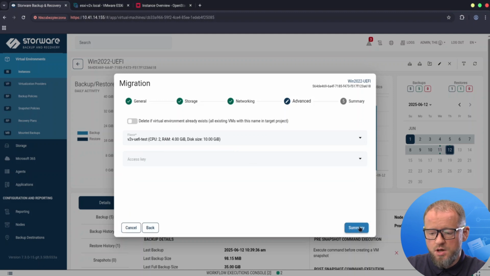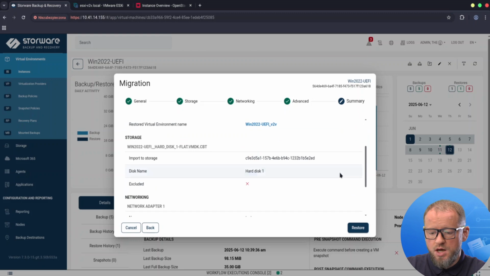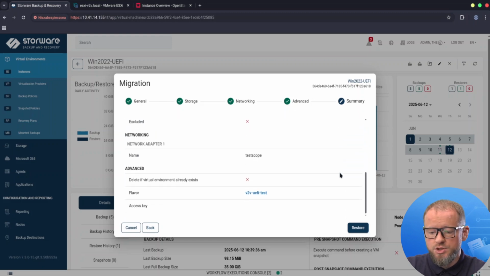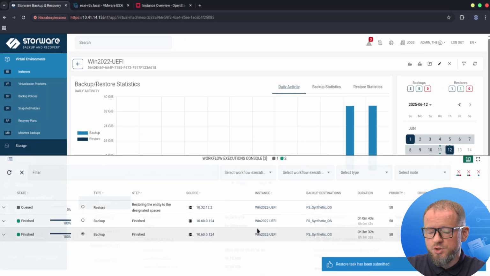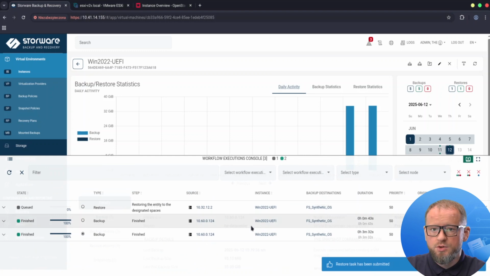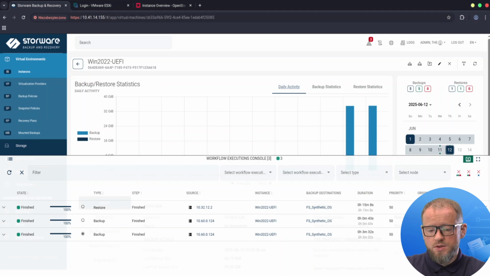And right now I will proceed to the summary. I will review my configuration and I can start the restoration process. And once again, a new task appears in the work execution console, and we have to wait a moment for this task to be completed.